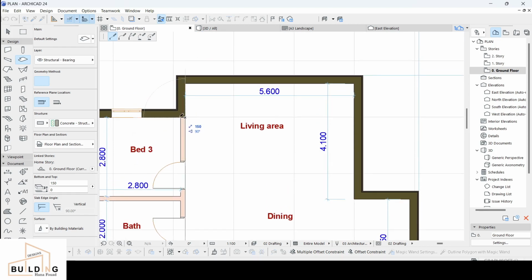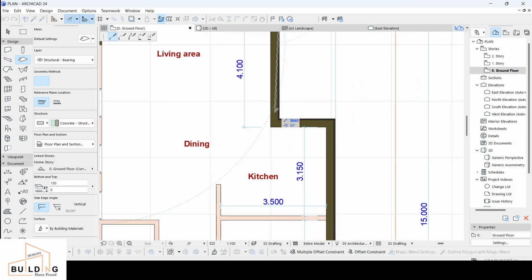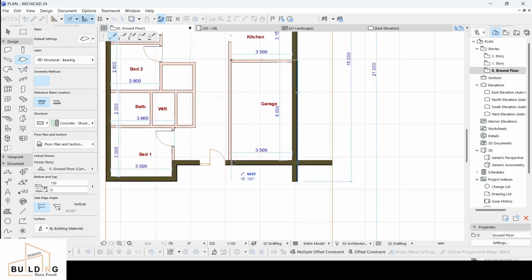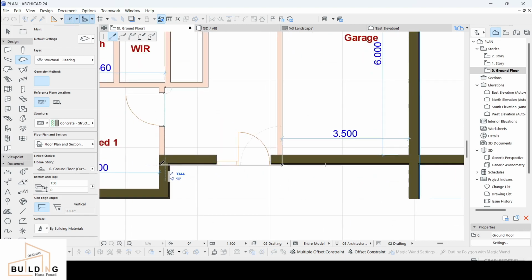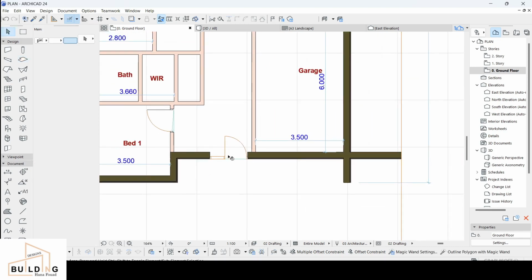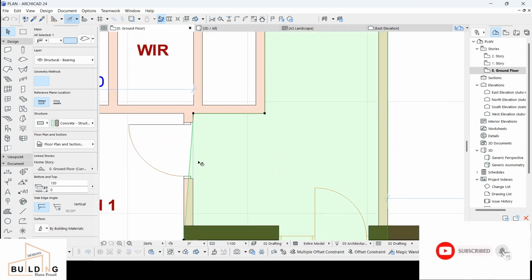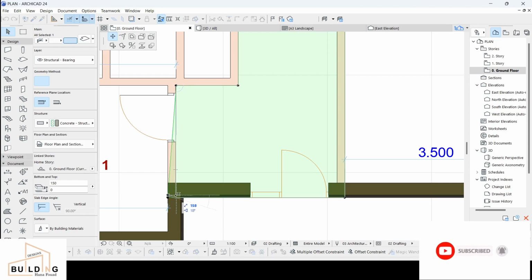I'll make sure I have this section as well, which is this slab, the boundary of the property, all the way down, because the entrance with the kitchen will be the same, and I will just divide the section of the garage. That's what I'm gonna do. Then I'm just gonna go here, and then I will see how it looks and turn. I'll make sure I have all the edges and everything.